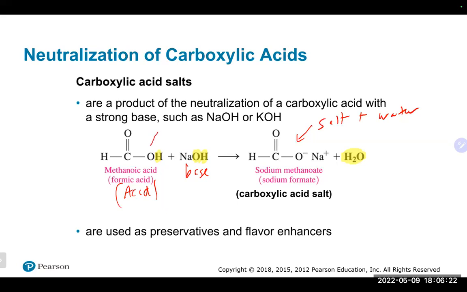Again, when this guy loses that H, he becomes negatively charged, which is displayed here. And obviously the sodium, when it goes away, becomes positively charged, and those two guys are attracted to each other. And that makes what is known as sodium formate in this particular example, but it's basically the salt that is there. This is really still a double displacement reaction. Basically, the two positive guys switch partners. The H and the sodium basically switch partners, and you get what's on the other side there. Any questions on that there?